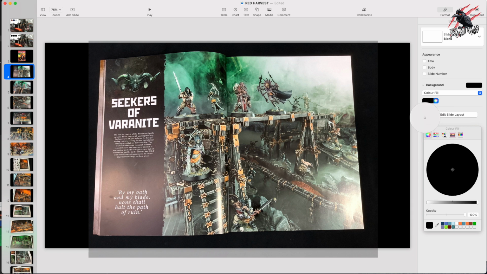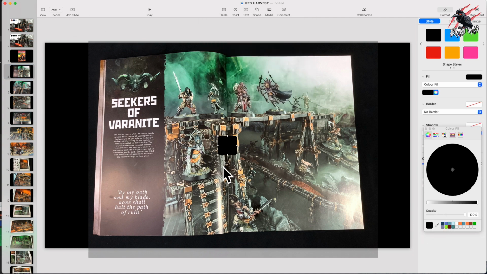So what I would do at this stage, let me just get rid of that, is I would add a shape. So let's add a square and then just make it a little bit bigger. Let's make that square a bit bigger. We'll pop it there. Oop. Where's the square? This cursor's huge.